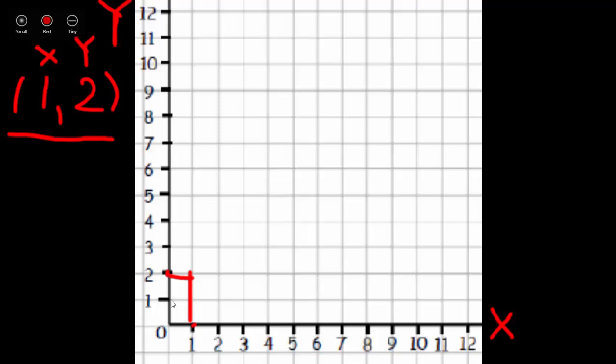Now, other times, you might be given a point on your coordinate plane, for example, just like this. And instead of plotting the point, you'll be asked to give the ordered pair or the coordinates of that specific point. Now, just like we list our x before our y in the ordered pair we have here to the left, we need to do the same while we are finding the coordinates.